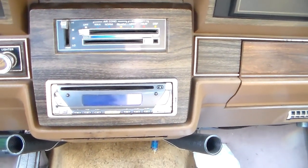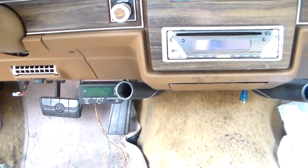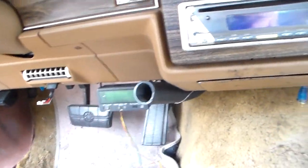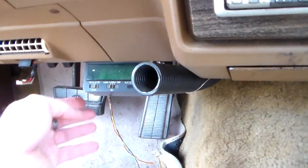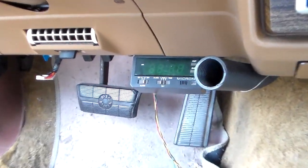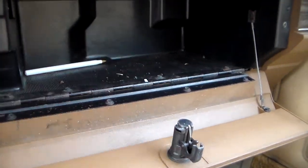And got the random generic CD player. It's so generic there's no name on it. And I don't know what to make of this. There appear to be two vent tubes sticking out of the dashboard towards the passengers. And also, something I've not seen in quite a long time is an aftermarket add-on digital clock. And it even has an alarm on it. So I guess if you fall asleep going down the road, you just set the alarm for whenever you'll need to wake up before you get to your destination, and everything will be fine. You'll be right up and at 'em. Good glove box.